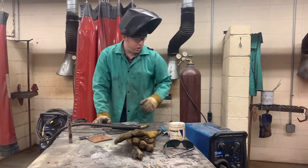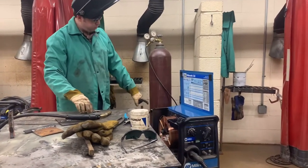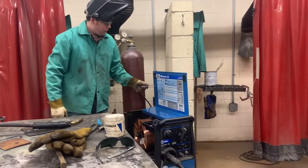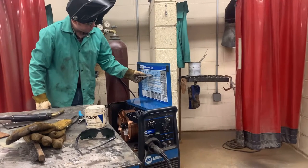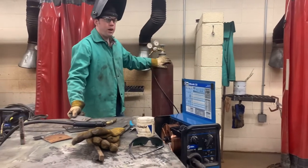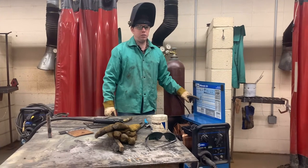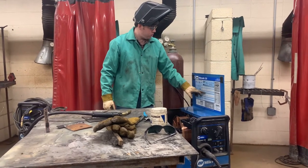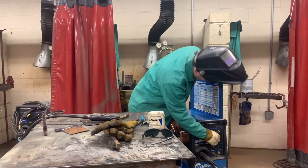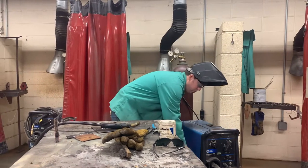To set the welder — all welders are a little different. This one has a chart right here. You can see the big spool of wire. We're going to take the metal we're going to weld on and find the diameter with this chart — that's 1-inch metal. We're welding with 75-25 gas, welding with 035 wire. You just slide over here on the chart. It says to set it on 3 and 40 — 3 is your voltage, 40 is your wire speed. We can close this to keep the inside clean.